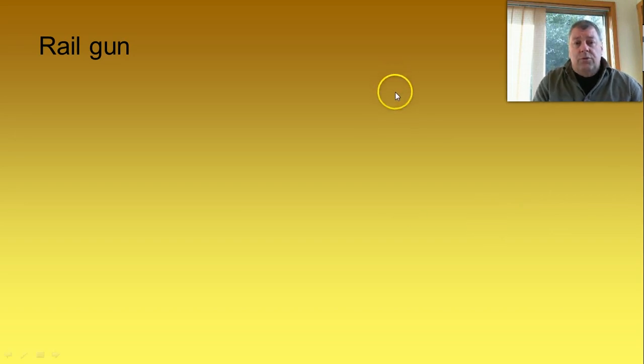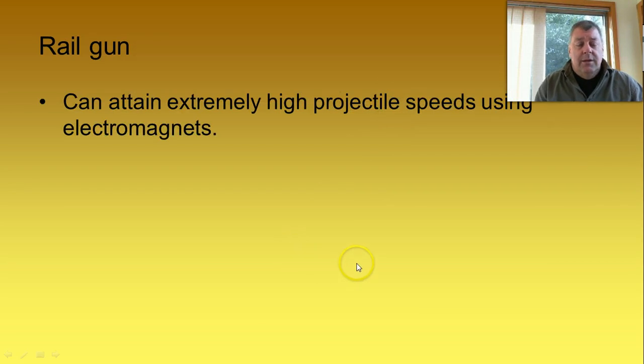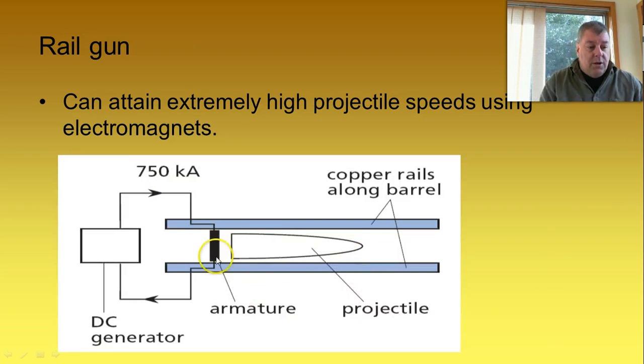Another example is what's called the railgun, which can send a projectile at very high speeds, and it uses electromagnets to propel it. And the basic principle is you have your projectile, which may or may not be magnetic. You have some copper rails, and you have an armature which you put a current through, and this will move along the copper rails and push the projectile out, basically. And sometimes this is attached to the circuit, and sometimes it's part of the projectile. They have varying ways of using it.